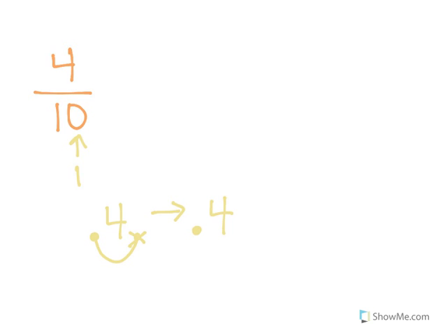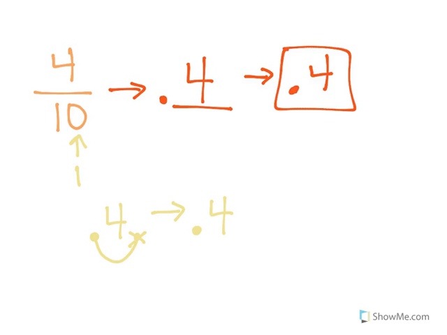Now let's check it the other way just to make sure. Since it's only in the tenths place, I only have to write the tenths digit. I put the digit on top, so that means it's 0.4. Are they the same?